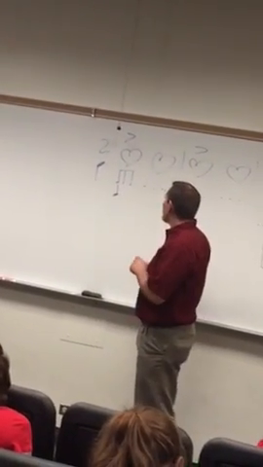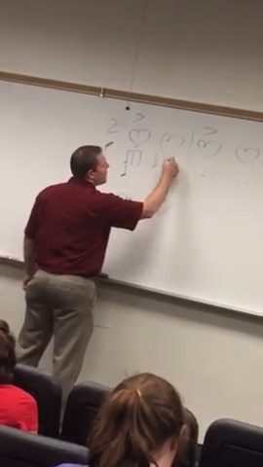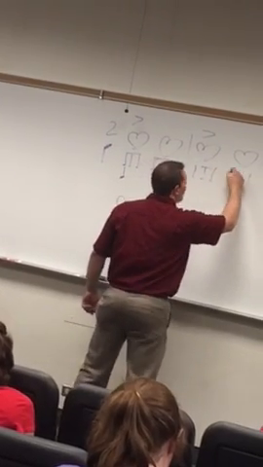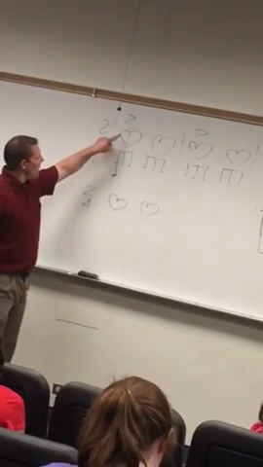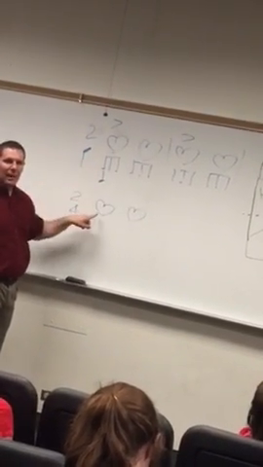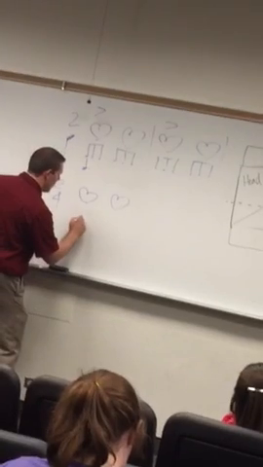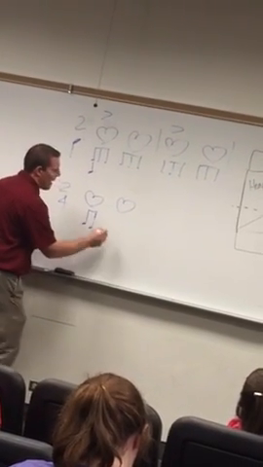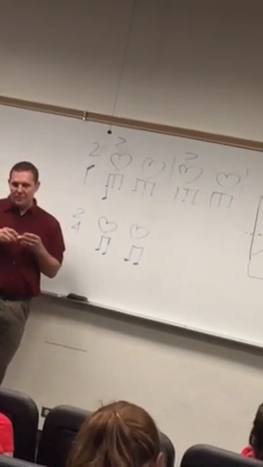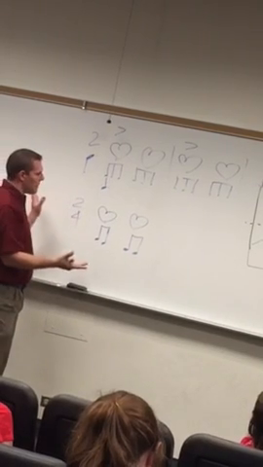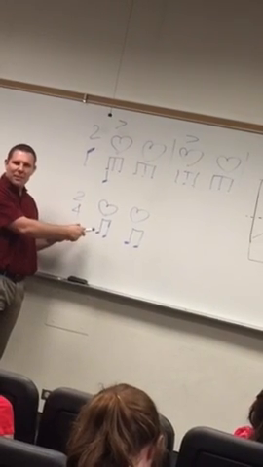Or actually, the next step for me probably would be, okay, what is the difference if we have Rocky Mountain, and we know Rocky Mountain's in 2/4. What is the difference between the way we divide this beat and the way we divide the beat in Rocky Mountain? It's divided in 2 instead of 3. So we get 2 8th notes for each beat, and in this one we get 3 8th notes per beat.